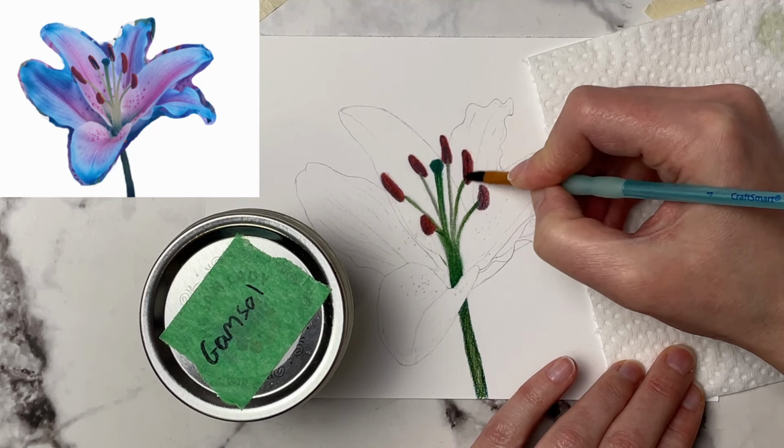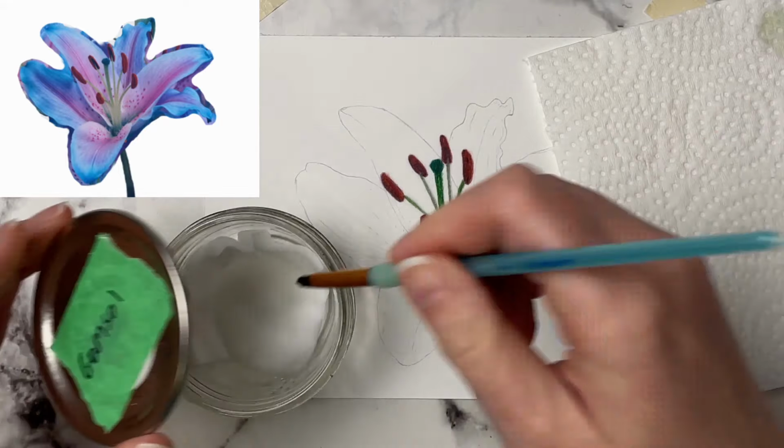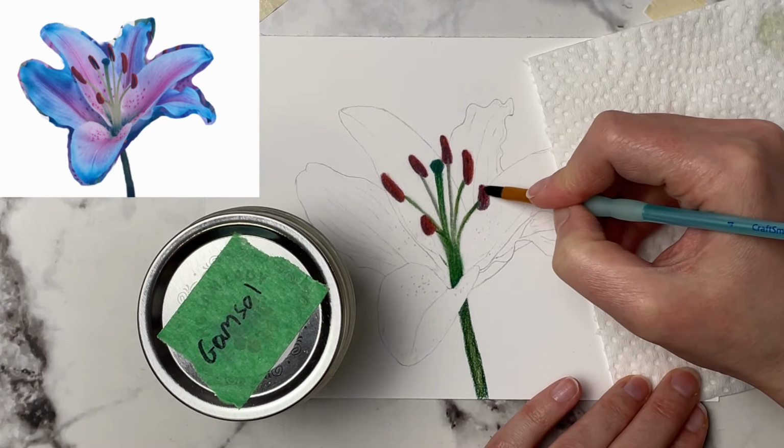Now, like I said, this does get dark at first, but it will dry down lighter. So you'll see the difference as it dries.